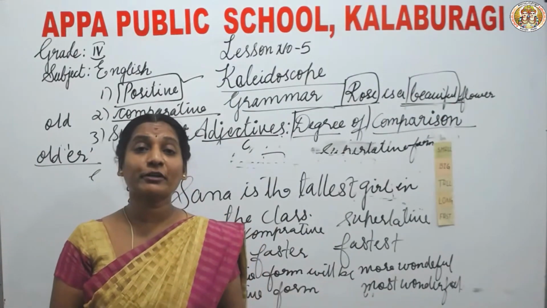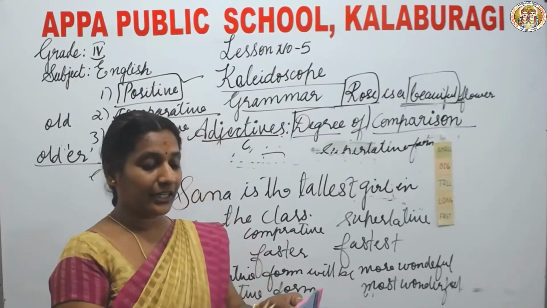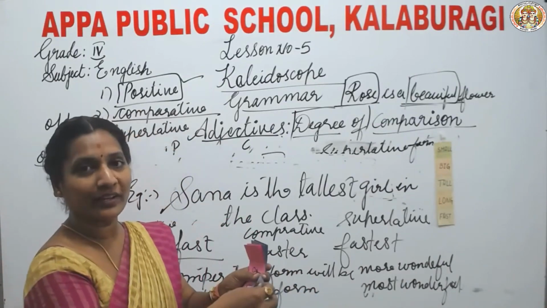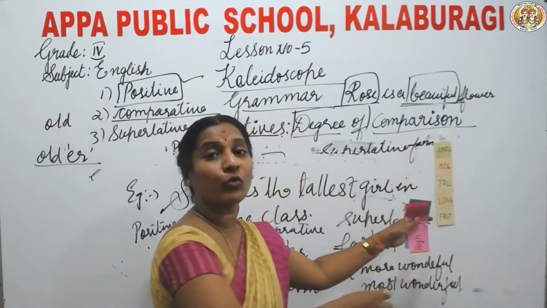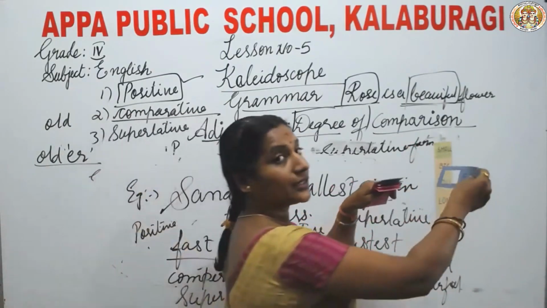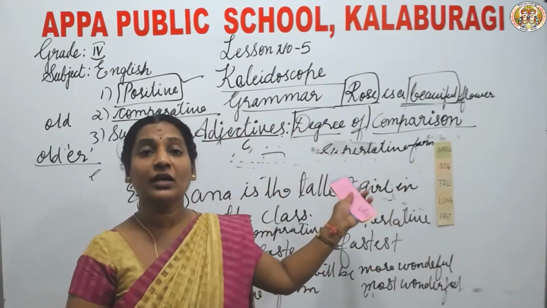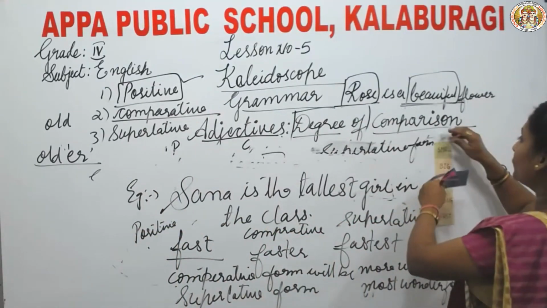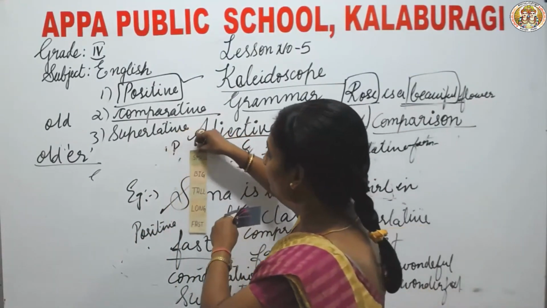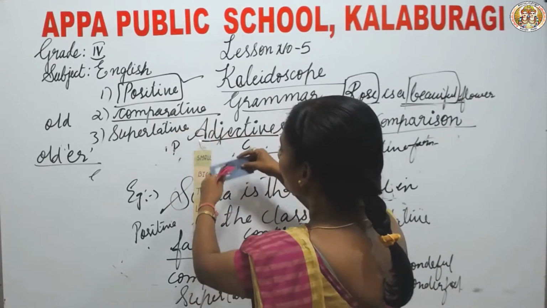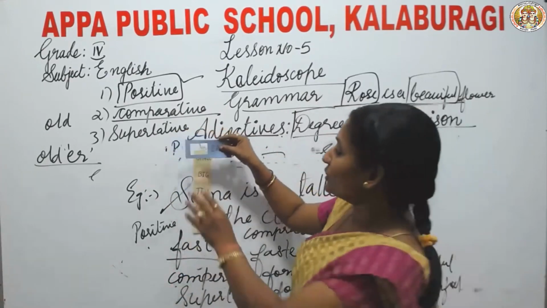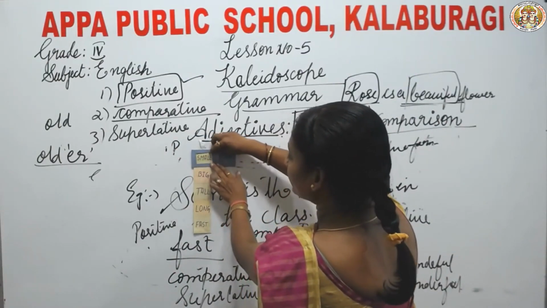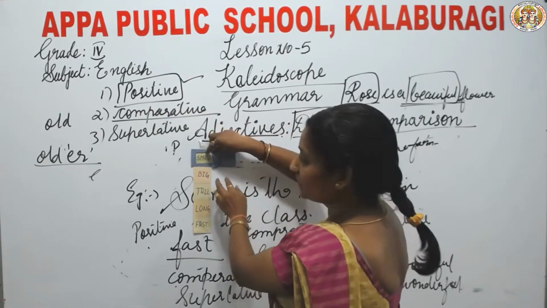Here I have prepared some teaching aids for you all, which you can also do at home. Here the first one I've done over here. You can paste it on your wall for your revision. All the three degrees of comparison will come over here. You can add up like this. It becomes small. I'll paste it over here so that it is easy for you all to have a look. So, small, smaller, smallest. Hope you can see this.